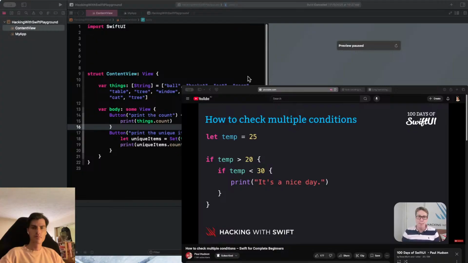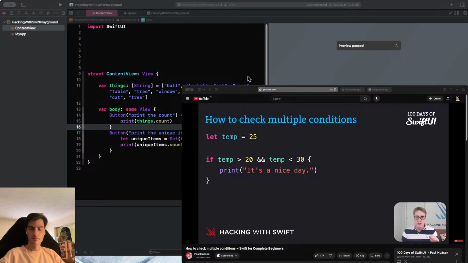We can write ampersand ampersand to combine two conditions together in the same check. The whole condition will only be true if the two parts of it, the two subconditions, are true. So we could rewrite this. We could remove a lot of syntax, bring it all the way up to a single line, and use ampersand ampersand to get exactly the same result.